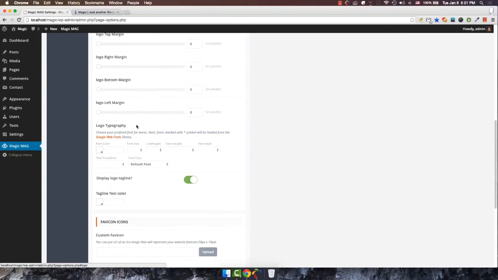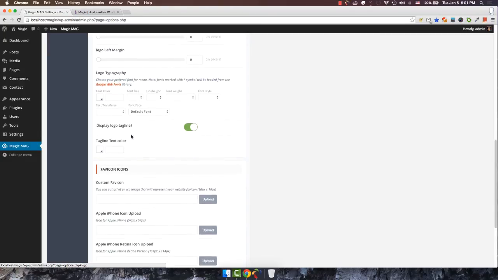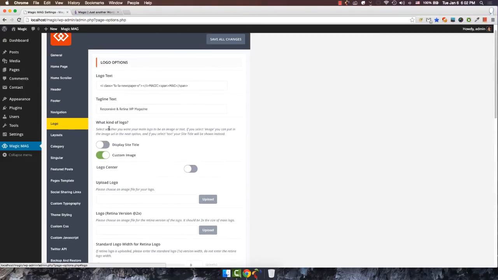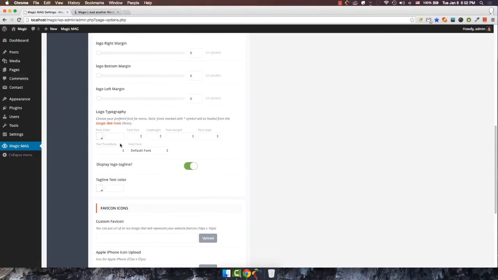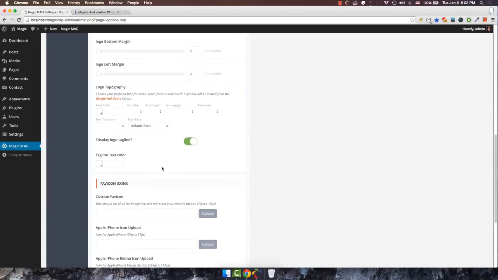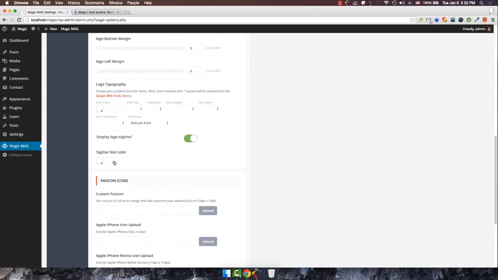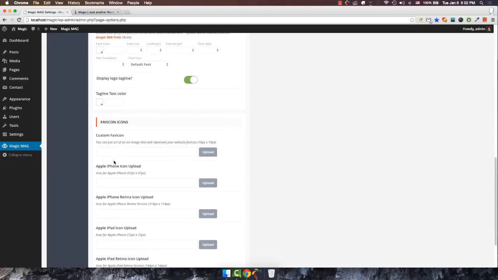For the logo typography, if you choose to display the site title, the text logo, here you can use the logo typography to set your preferred font for the menu, and you can find options here, and you can also choose a specific color for the tagline.